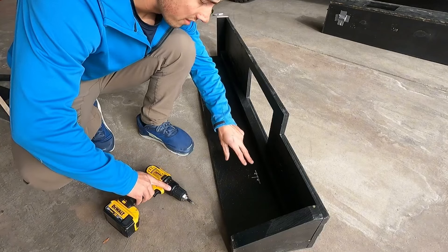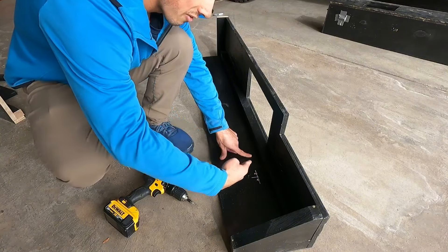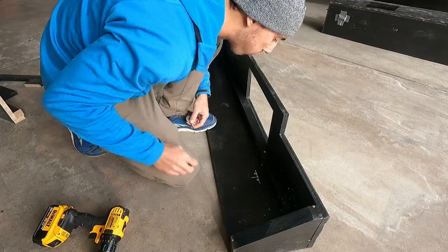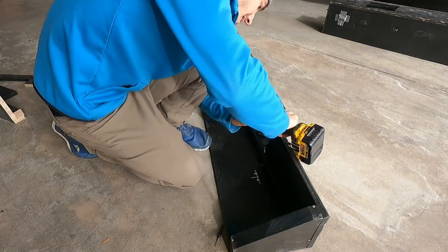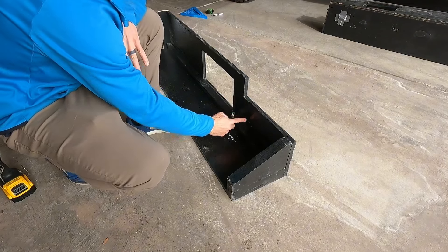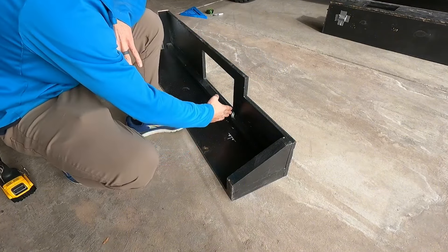Because I now don't have that second super strong connection point up at the front, I'm also going to move this connection point a little bit further up. So now that turnbuckle will be pulling more down and back to hopefully cinch this in place a little bit better. The next thing I'm going to do to make this area back here more accessible is I'm just going to cut straight back from here and then straight here and just kind of open this up so we can put things down in here and actually use this space that's behind that turnbuckle.